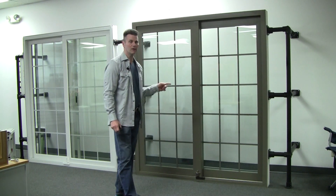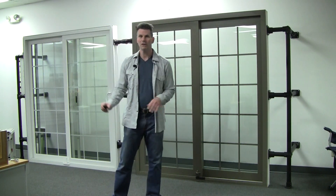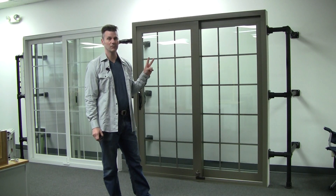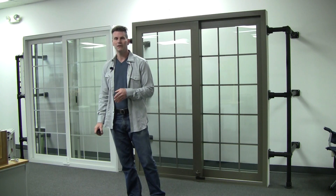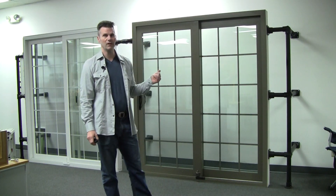Now behind me is a fiberglass door. One of the things you can do with this fiberglass door that you can't typically do with a vinyl door is a two-panel ten-footer — ten feet wide, two panels. Normally when you go to ten feet or even nine feet with a vinyl patio door, it's going to be a three-panel door. Some people like that look, but if you want to maximize glass and do fewer panels, you're going to get that out of fiberglass.